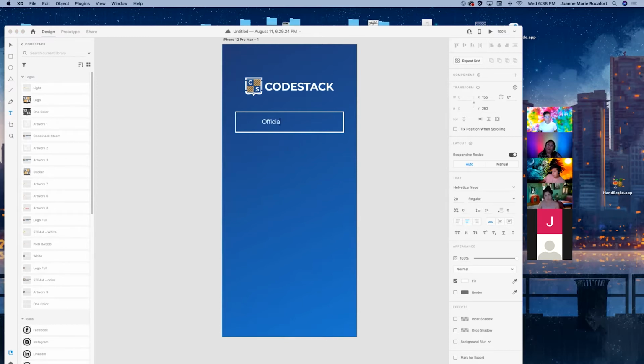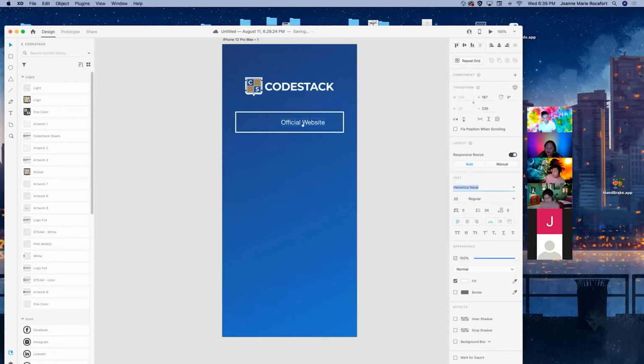I'll do official website. Okay, so I typed that in and I want it, well, whatever you want to do, but I want it left aligned. And so I want to make sure that I stay within the brand guide, I gotta make sure I use the official font of CodeStack, right?